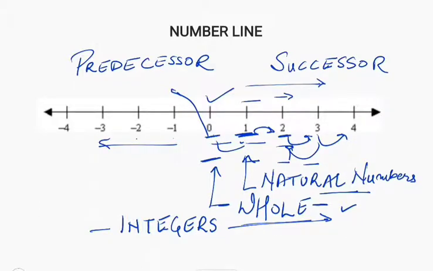We have to keep one thing in mind, that anything between 2 and 3 or 3 and 4 and others is not an integer, whole number or natural number, because they include a fractional or decimal part. Like anything between 1 and 2, like 1.5, is not a whole number, natural number or integer. We'll discuss these later, but as of now we just have to keep in mind that the numbers incrementing one at a time or decreasing one at a time are included in integers, and natural numbers and whole numbers are incrementing one at a time.